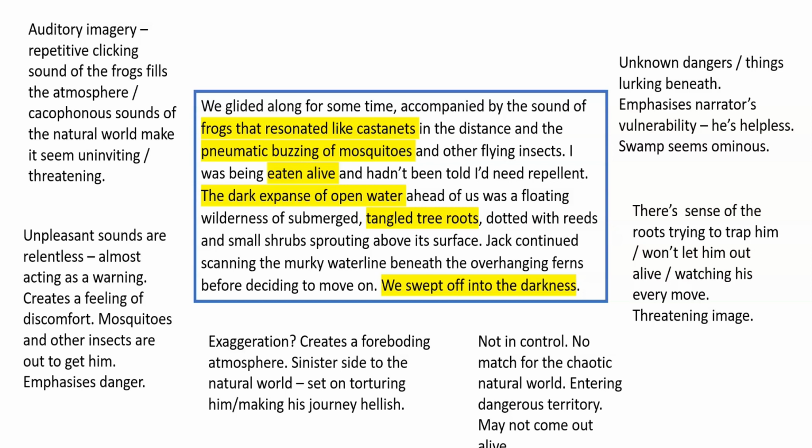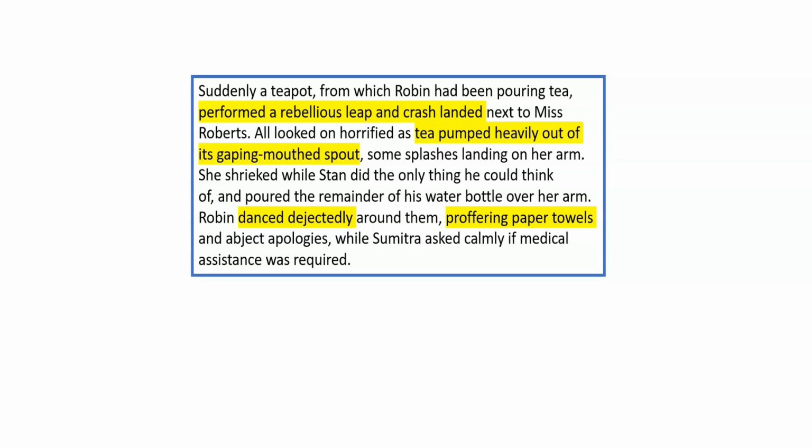And lastly, you've got that brilliant image of the narrator being swept off into the darkness. He isn't in control. He's really no match for the chaotic natural world. He's very much entering dangerous territory and perhaps he may not come out alive. Is this a warning to him that he is going to be facing something far more powerful than perhaps he initially anticipated? So let's take a read of the final extract.